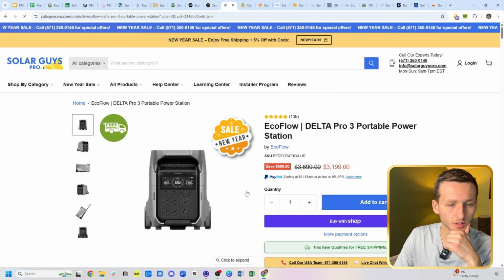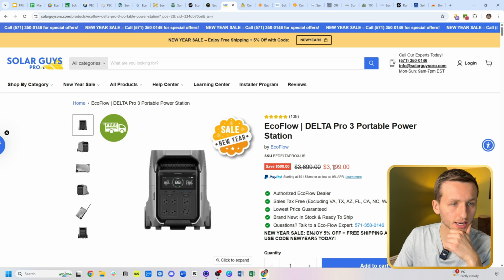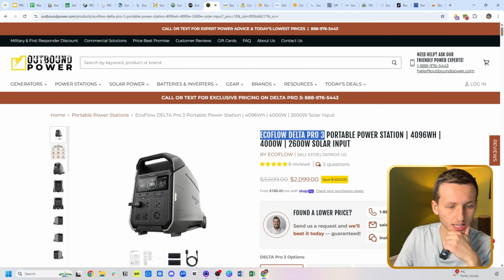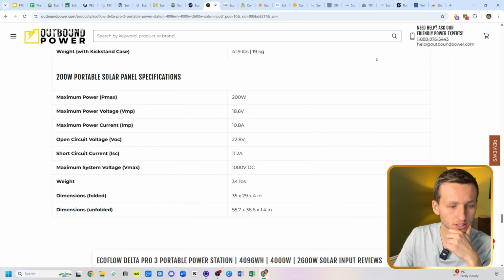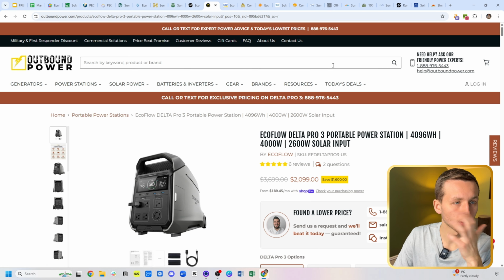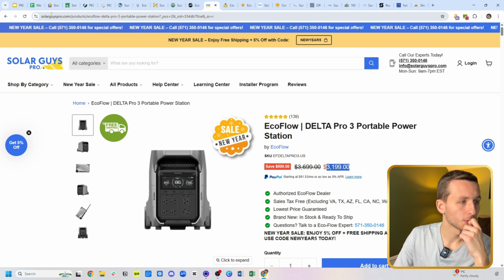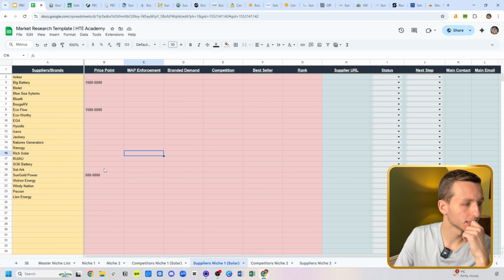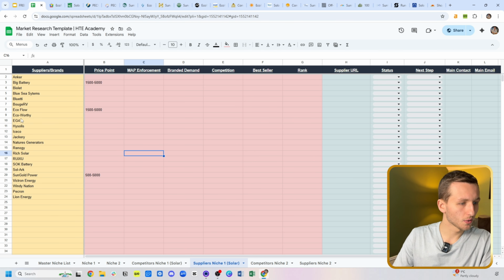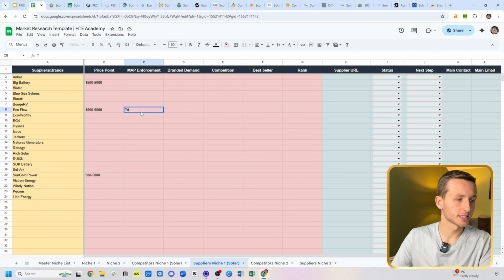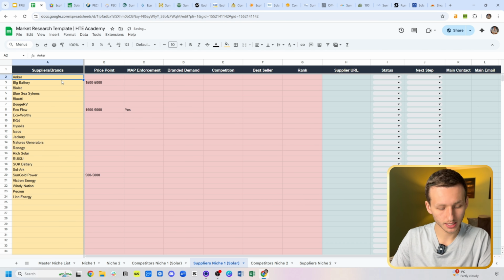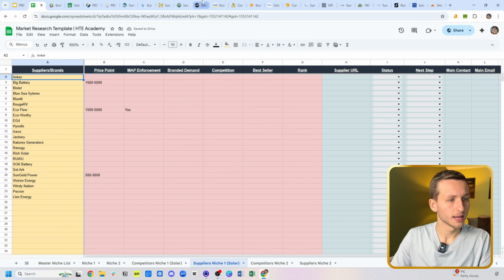All right, these guys are selling it at $3,199, these guys are selling it at $2,099, which makes absolutely no sense. That's such a big spread. Probably just a bad example. Let me find another example for you guys. But EcoFlow, yes, they do enforce MAP. That's a guarantee. I can tell you that for free.